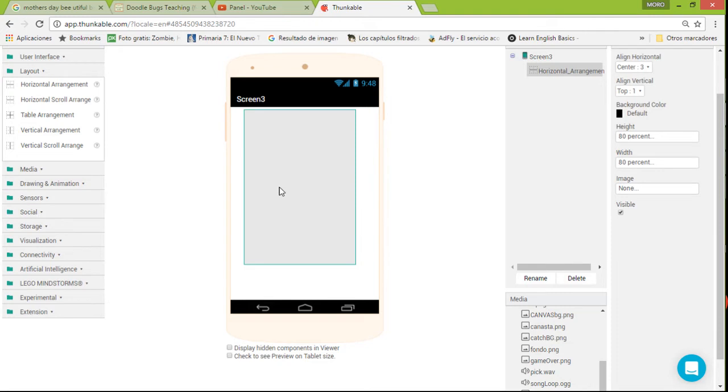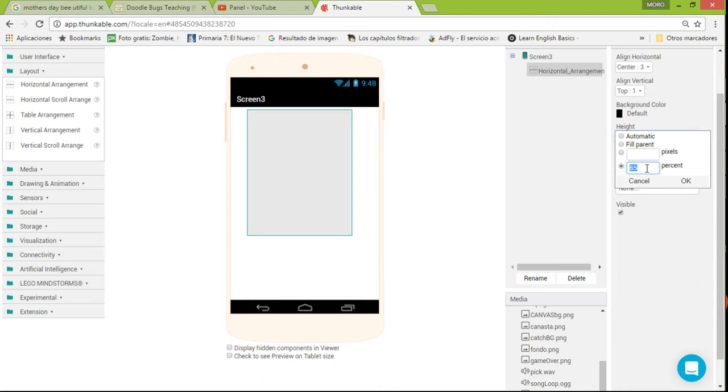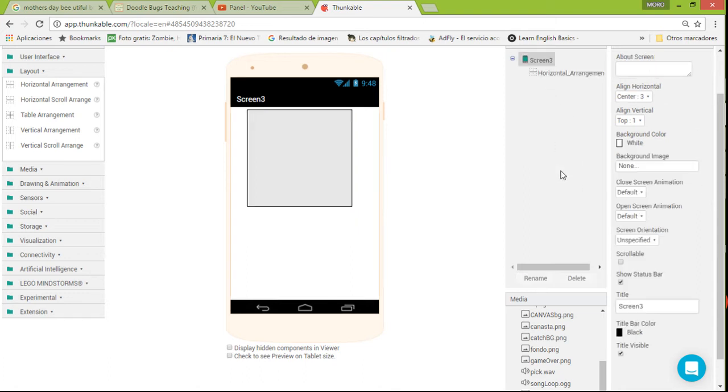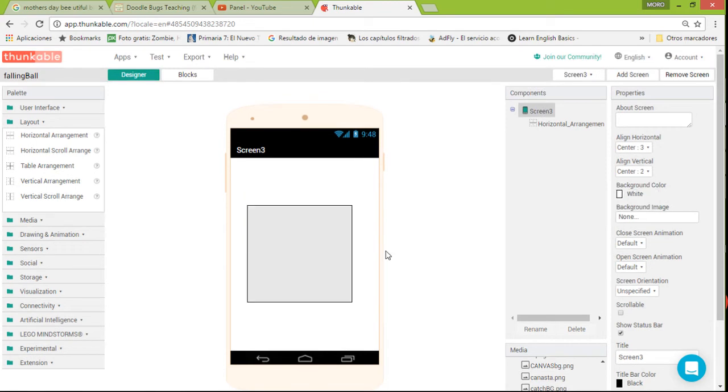We want to have a square, something more than a square, okay? So we reduce this one to 65. It looks better. Probably this to 75. I guess we need to reduce this more. What about 50%? I guess that's okay. We're going to center everything. Yeah, I guess it looks better.